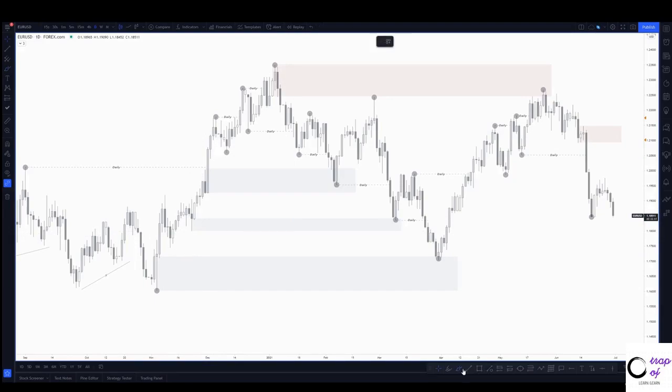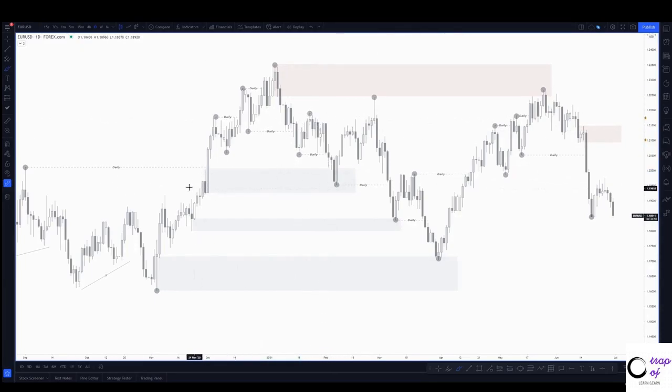Lots of demand zones, but what we can see, and something that I've mentioned several times, is that supply and demand zones will get a reaction almost every single time, but it's the follow through that we're mostly concerned with. So as we can see, we have this demand zone that would be on a lower time frame within this wick. You can see that we do get a reaction, but then that causes the demand zone to fail. We did create a supply zone here as well, which is ultimately what caused this break of structure. We can see that supply was respected.